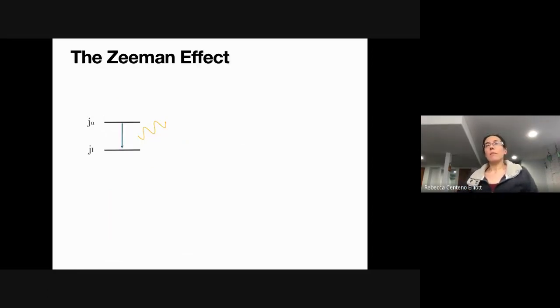So now let me go to the place where I really want to go, which is: how do we infer magnetic fields from the spectrum of the sun? Imagine that this cartoon is depicting two bound energy levels inside an atom, and a transition that an electron can undertake between them. These energy levels are denoted by the quantum number J, U for up and L for low. In general, these energy levels are degenerate. This means that there are multiple magnetic sublevels inside them sitting at exactly the same energy.